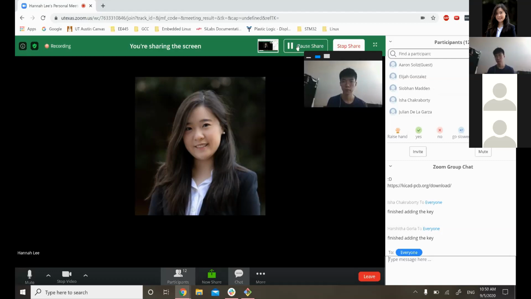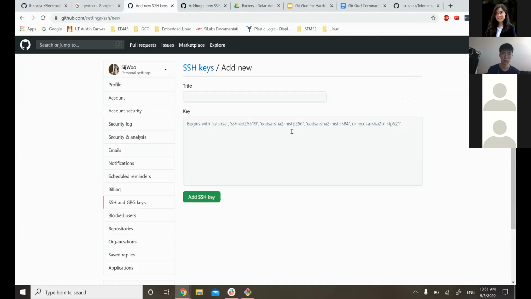Wait, how do you know what the key name is? Key name in terms of which part of the step are you on? Like right here? Let me see. Like on this page, I think I should be up to that page, but I don't know where it shows the key at the bottom part.